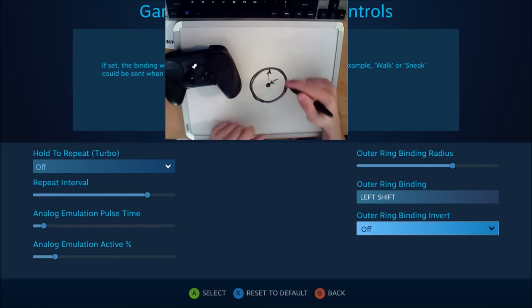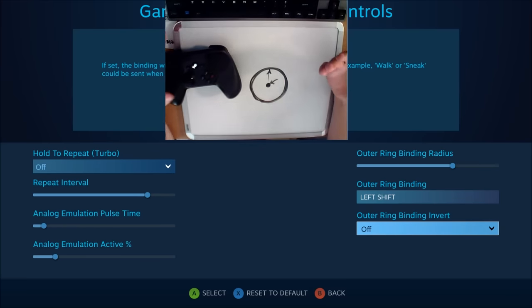And if it's not inverted, when you get to the outer dead zone, a certain input or parameter will be applied. And I hope that makes sense.